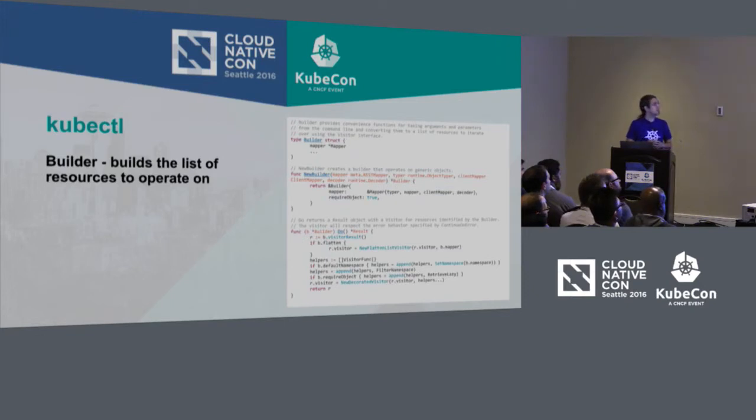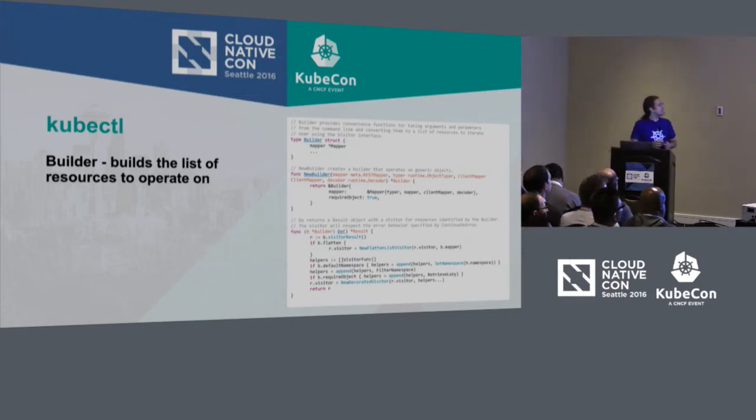So next up on our list is the builder, and I didn't name these things in kubectl. And by the way, this talk is more of a history lesson than it is how I think things should be. We started off with a lot of little bits of code, and over time they grew layers, and the layers grew layers.